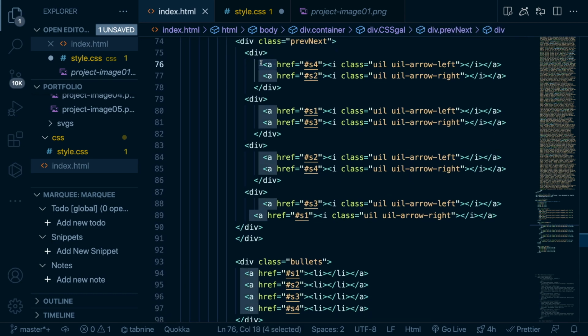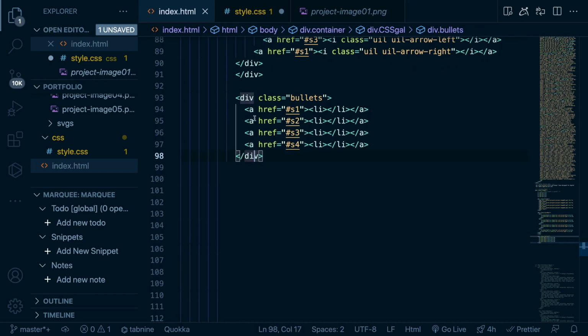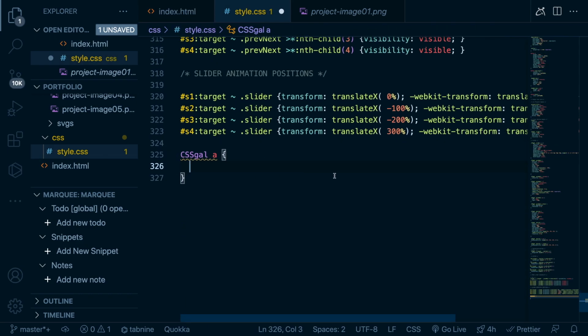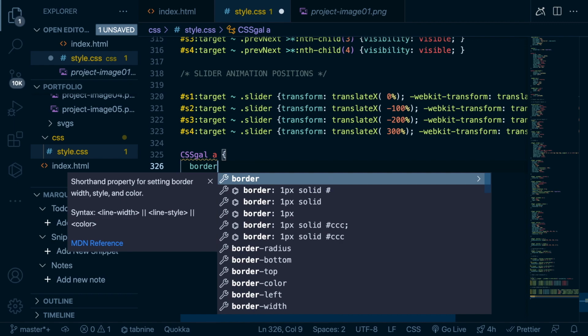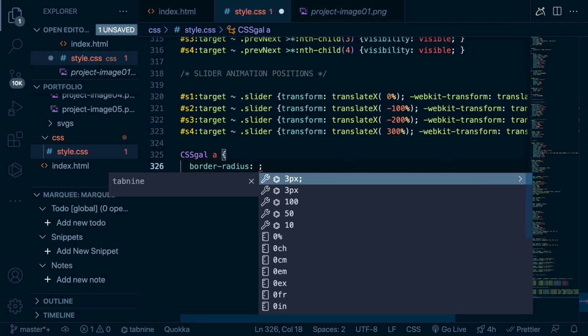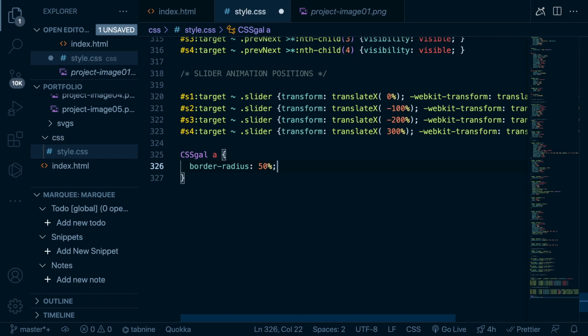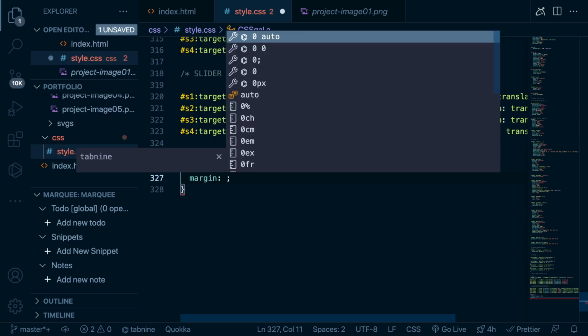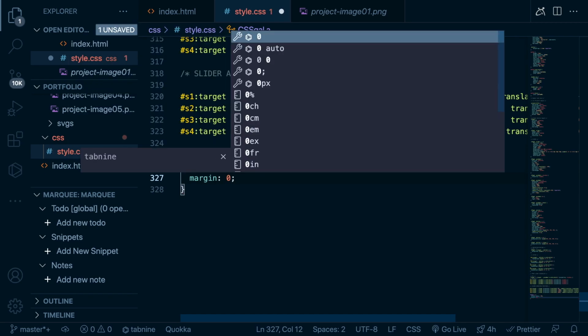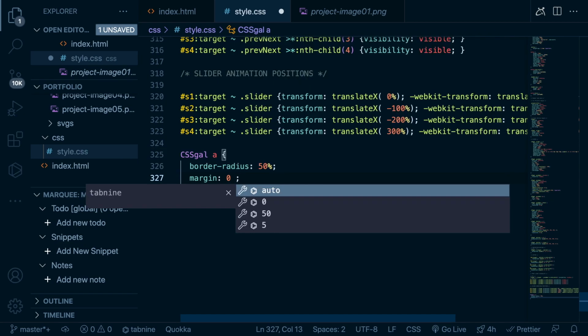No, this, bullets. That's what I'm targeting now. Border radius, obviously 50% to make it a circle. We'll give it a margin: bottom left 0 and top right we should give it 3 pixels.